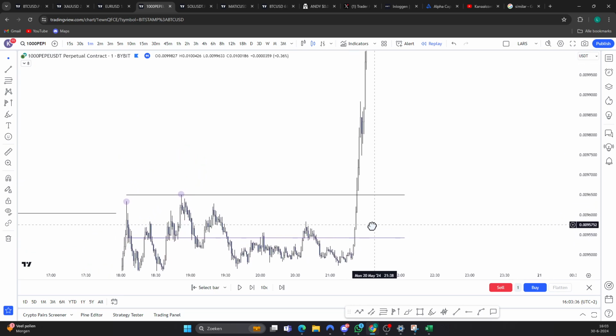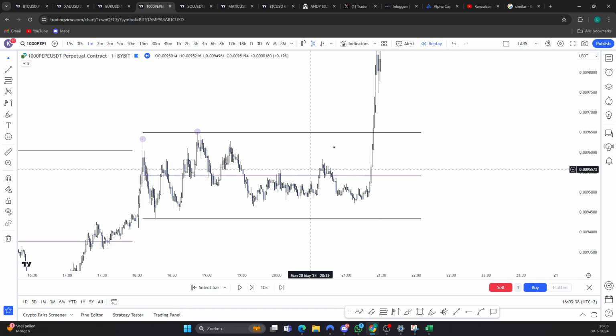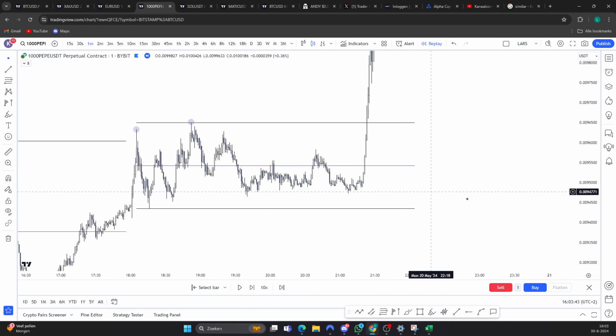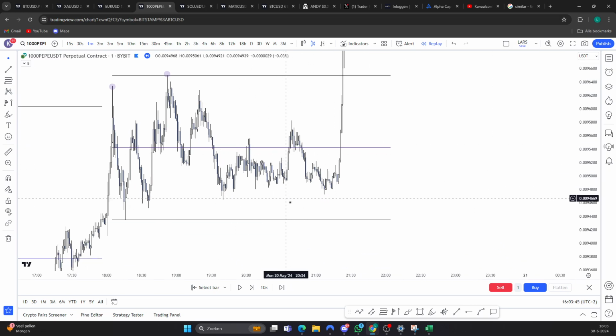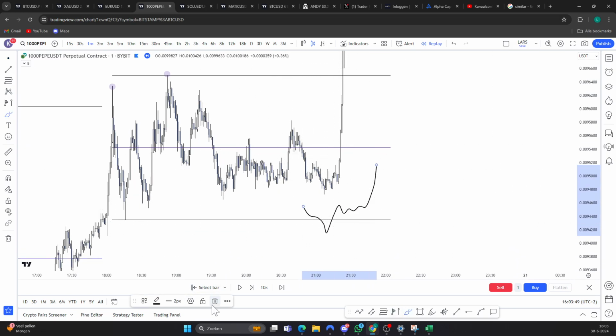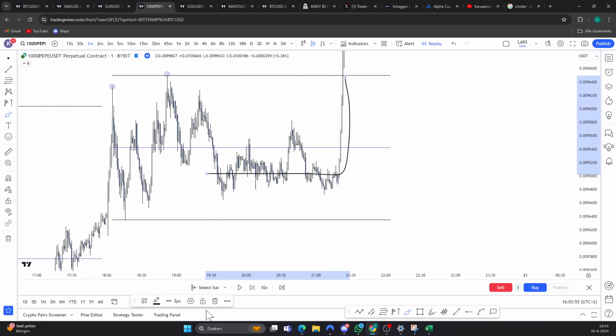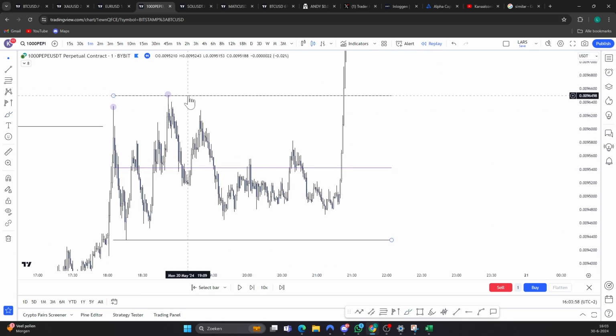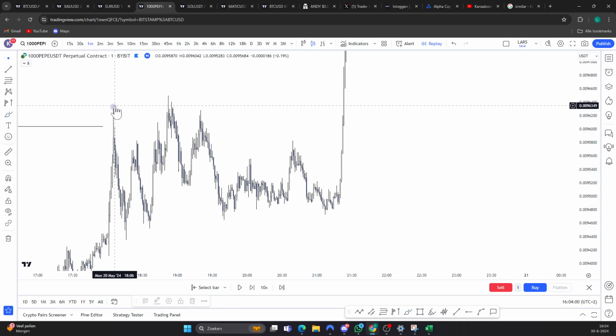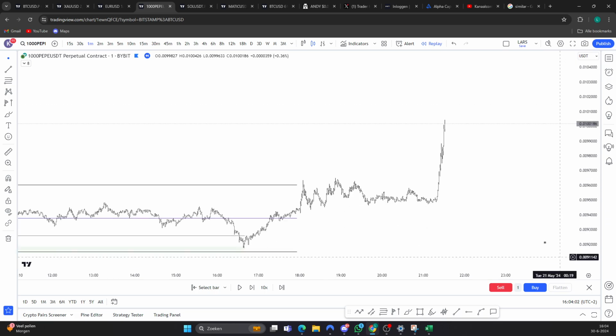Hour before New York closes, we get a massive move up. Not really giving us an entry. I would have hoped we swept that low for a potential range deviation play, but really just some sideways price action and then boom. Okay. Don't have to pay attention to that range anymore. That's for sure.